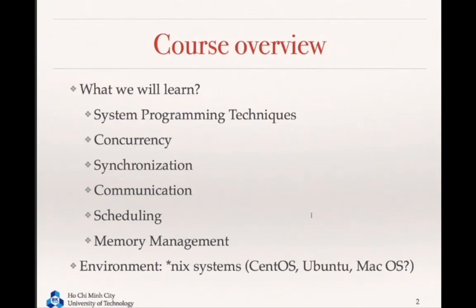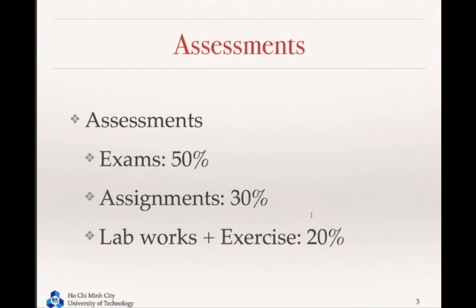And here's the reference of how we evaluate your study. You may have 2 exams, midterm and final exam, or maybe just a final exam. This depends on your lecturer. But the result of these exams will occupy about 50% of your grading. 2 assignments will be 30%, and then the lab work and exercise will take 20%. You will fail this course if you get any assignment lower than 3 marks, or you get 0 on more than 3 tutorials, or your average lab grading is lower than 3.